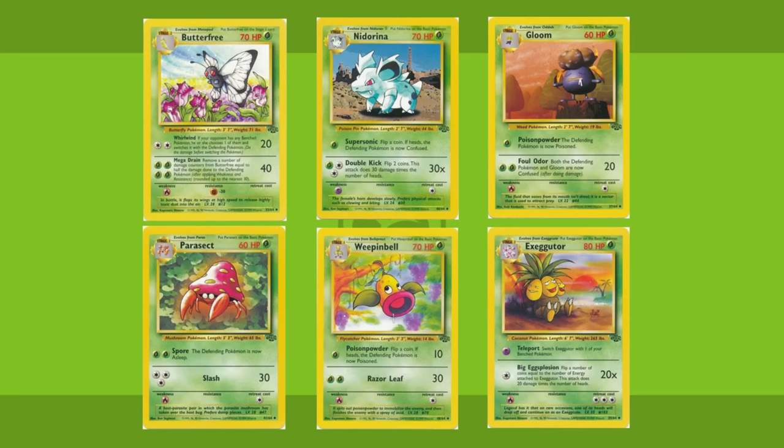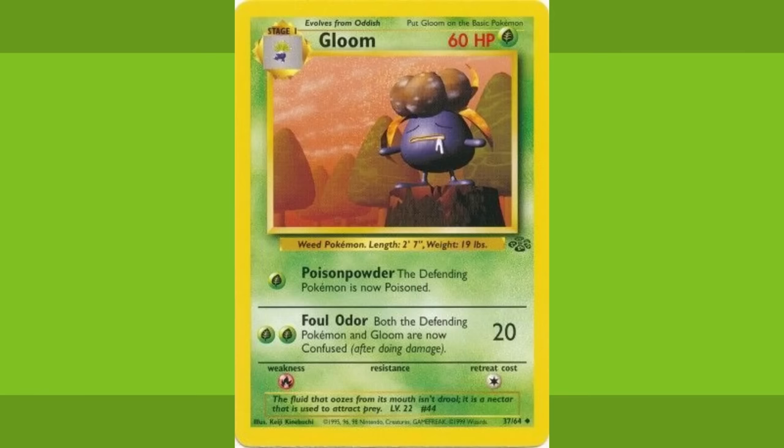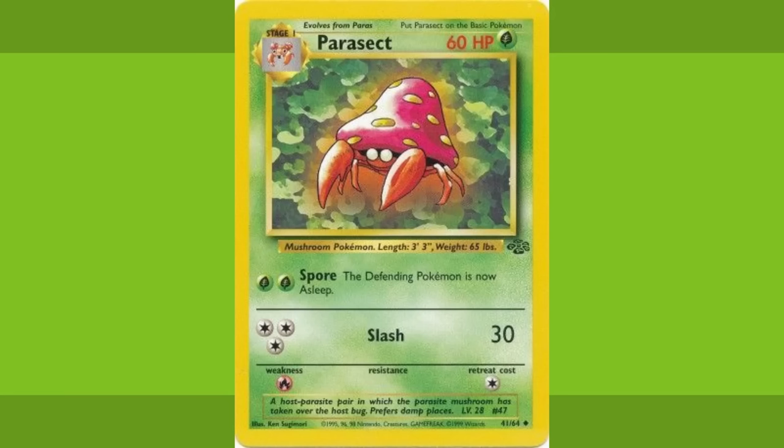Ugh, and this absolutely pains me, but yeah, I'm going to go with Weepinbell in 5th, putting my Shroom Boy in last. In comparing the two, I just think Weepinbell is slightly better. It has more HP with 70 and may cause poisoning with Poison Powder for 1 grass. It's not an auto poison like Gloom has, but Razor Leaf is safer and more straightforward than Foul Odor is. It just does 30 for 2 grass. And then in last is Parasect.